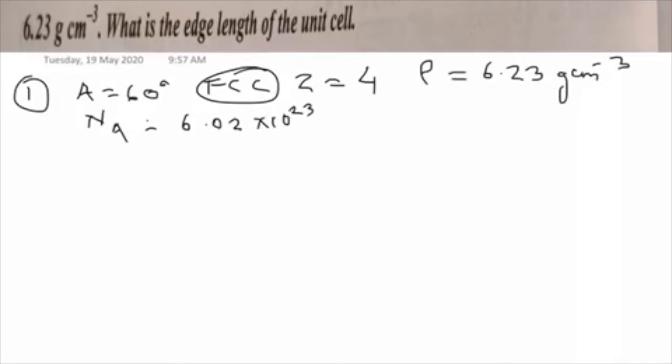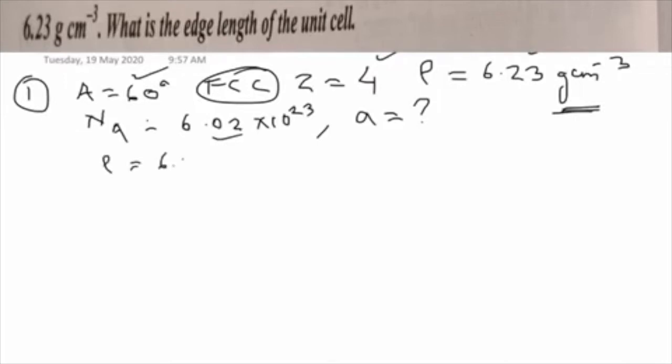So I was telling you that out of the 5 things, 4 things will be given to you directly or indirectly. Now here you are. A is 60, the atomic mass. Z is given as 4, then density is also given, and Avogadro's number is also more or less given because you know it. And finally the question is asking you, what is the edge length of the unit cell? Now if I am using the formula, as you can see density is given in gram per centimeter cube, but edge length is so small that it will not come in centimeter. Centimeter is too big a unit for edge length, so we must convert this density.